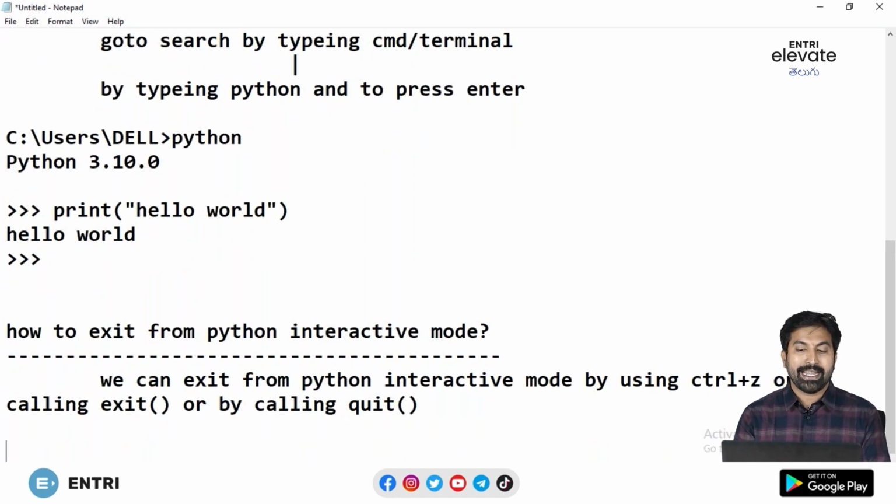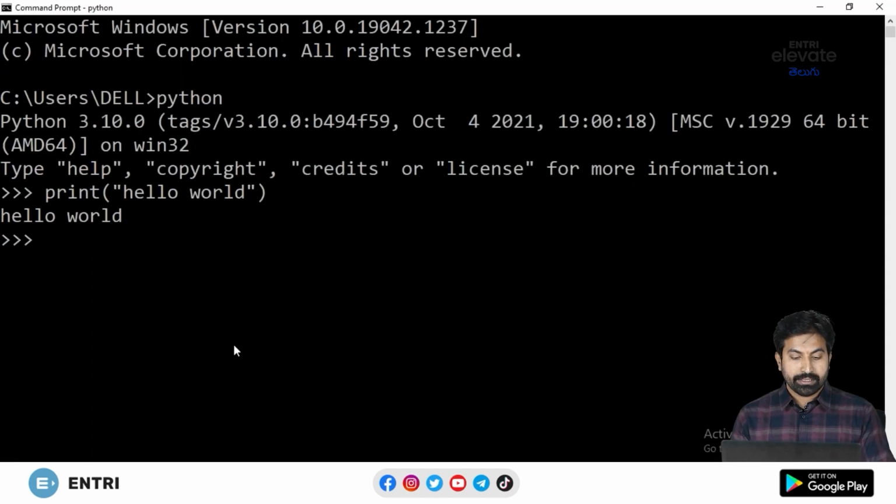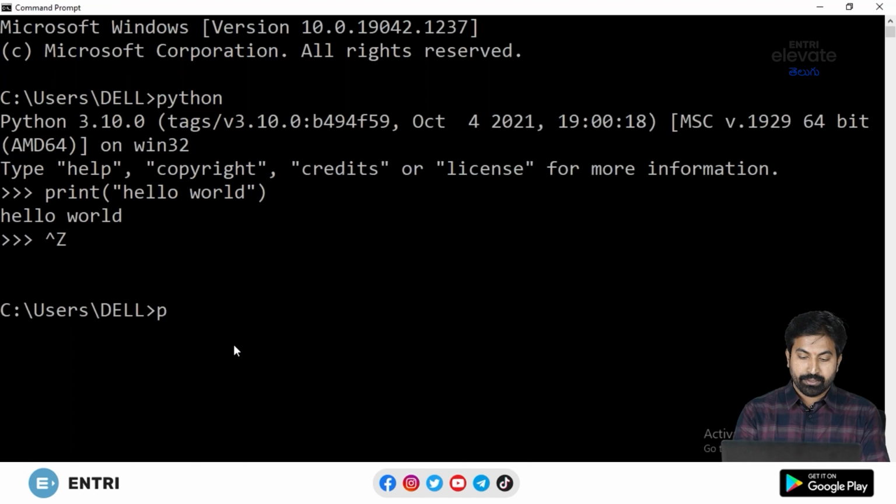This is the one option, Ctrl Z. One more time I am going to Python interactive mode.